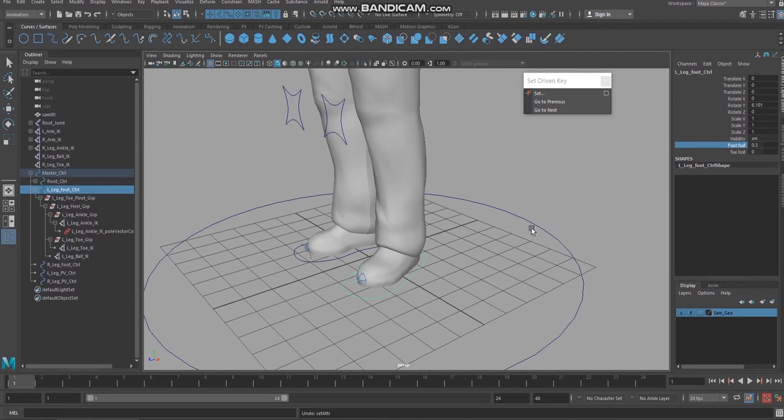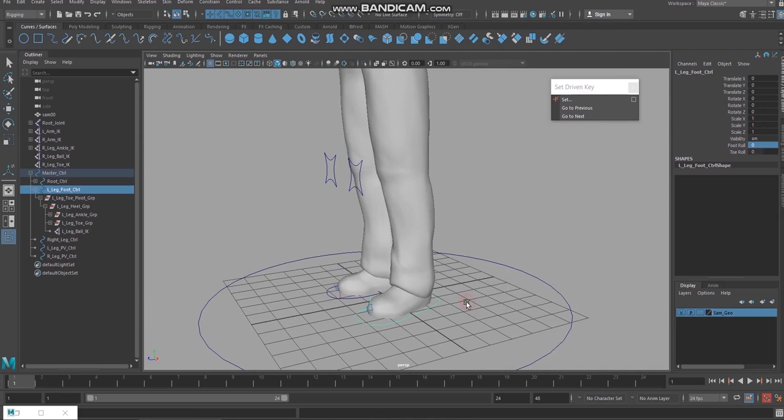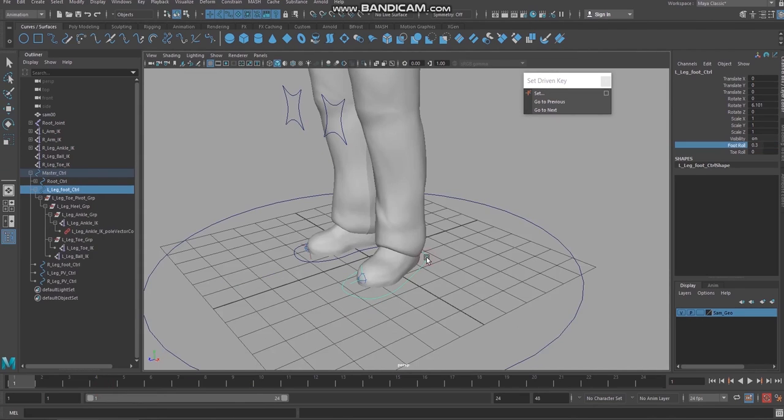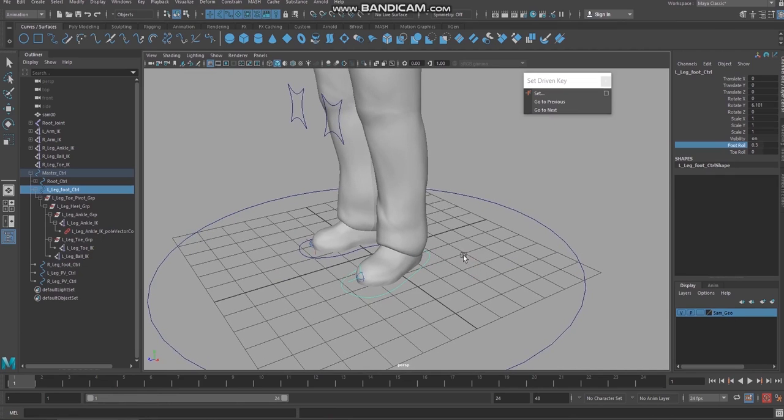Okay, so this is already the file which I have worked on, and this is the working file. For the ankle roll, I'm going to change the value of the foot roll to 5, not 10, because we need one more action, that is the roll should come up to the tip. Say for example, I'm showing the previous file, the file which I have tested.